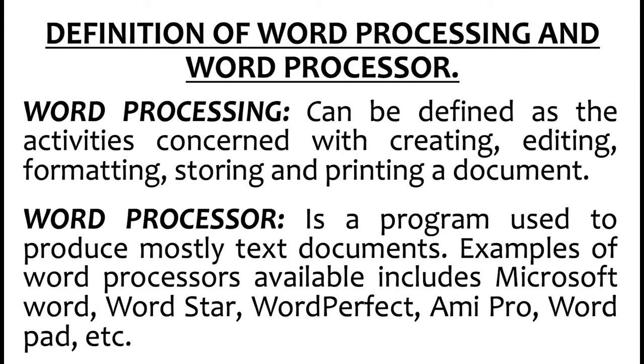So we've come to the end of the class. I'm going to give a summary of what we have done from the beginning. We were able to define word processing, which we saw as creating, editing, storing, and eventually printing of documents. We also saw word processors, which are programs or software that enable us to perform word processing. The examples are Microsoft Word, WordStar, WordPerfect, and so on.